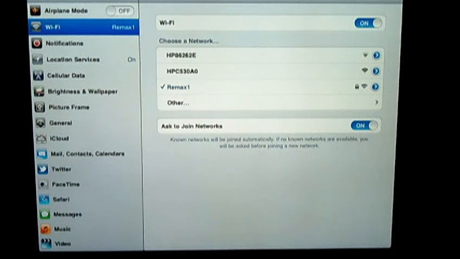Now here's the thing, you guys. I really recommend you get a 3G no matter what, because there are times when you will really wish you had it. It's not very much extra per month to make sure you're on 3G. Can you nearly always find a Wi-Fi network? Yeah, probably, but there are times when you can't.